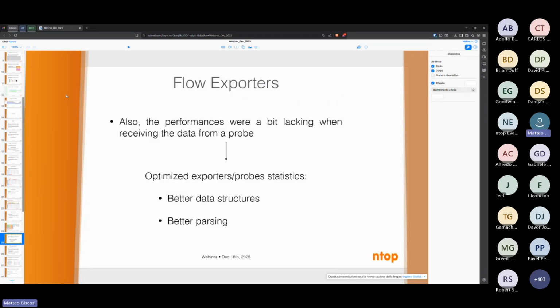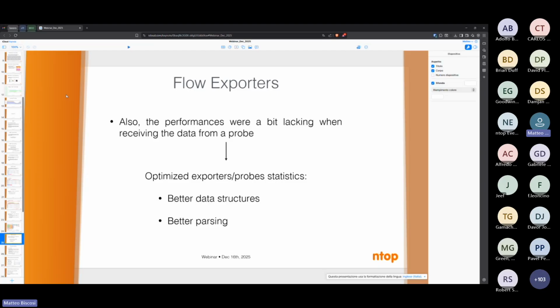Now, like I was telling you, we tried to enhance the performances, and this brings also better performances of flow exporters. In fact, flow exporters were a bit lacking when receiving the data from nProbe.